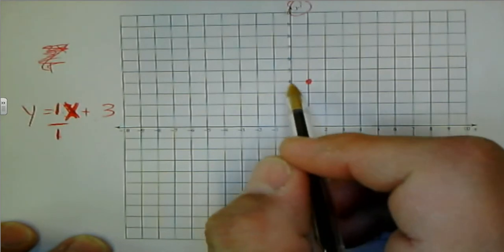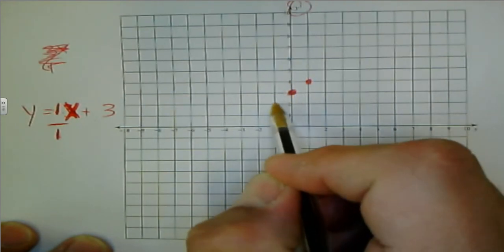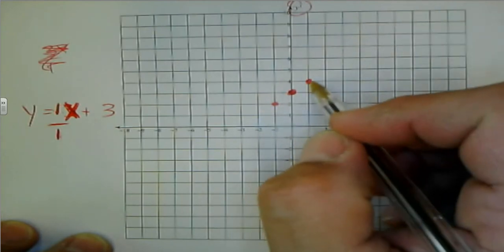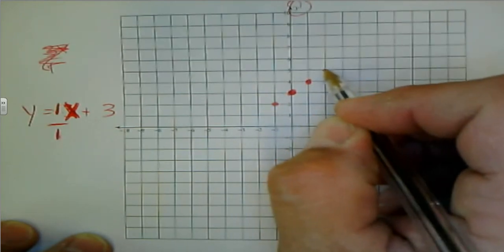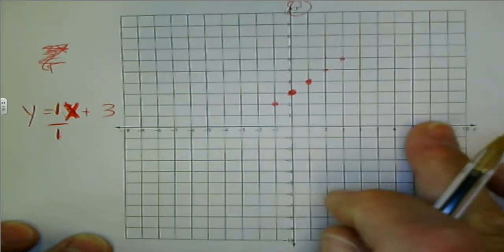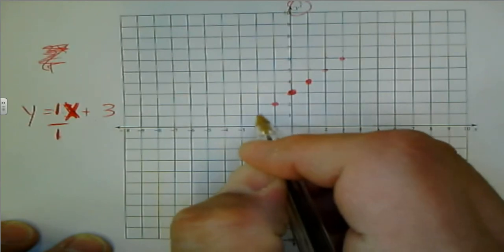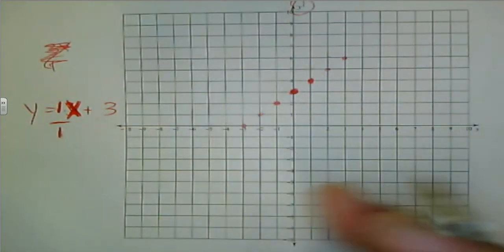Now we do it in reverse. We went up and right, so we're going to go down and left. Slope is amazing because it just continues on, and I can continue to go 1 up, 1 right, 1 up, 1 right when I'm on the right side. Now, when I'm on the left side, I'm going to go down and left, down and left. And I can make more dots if I want to.